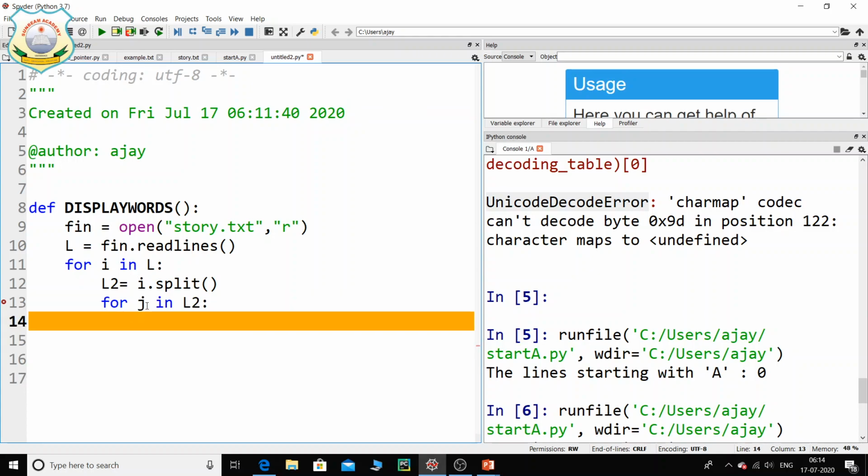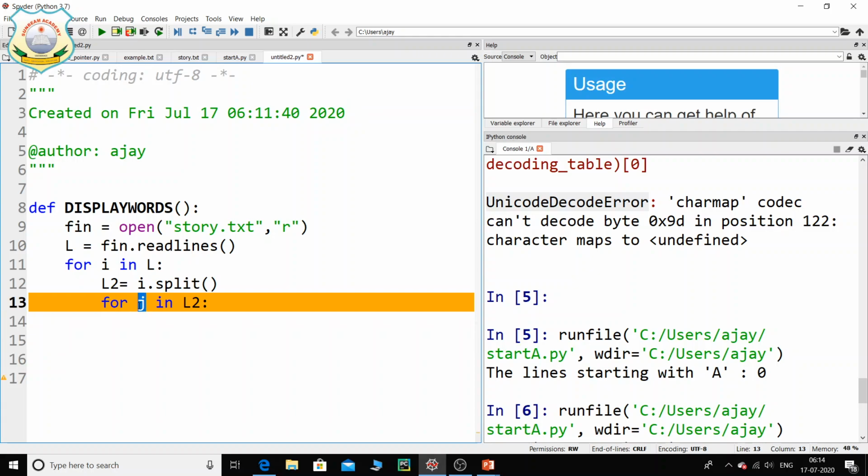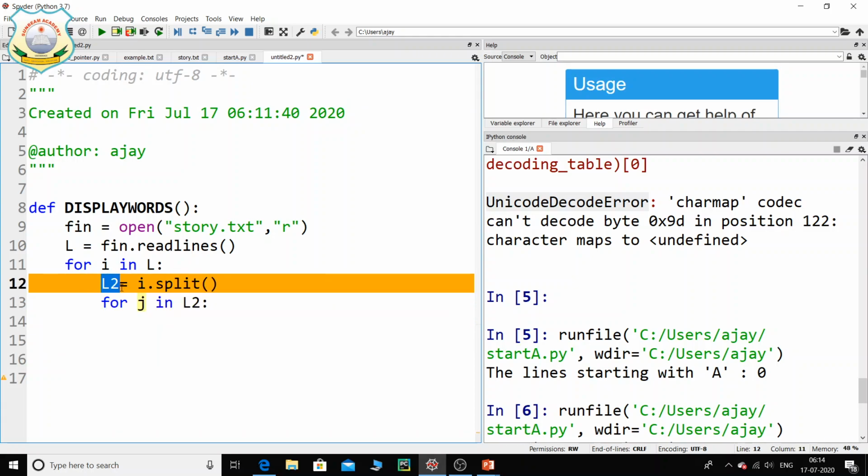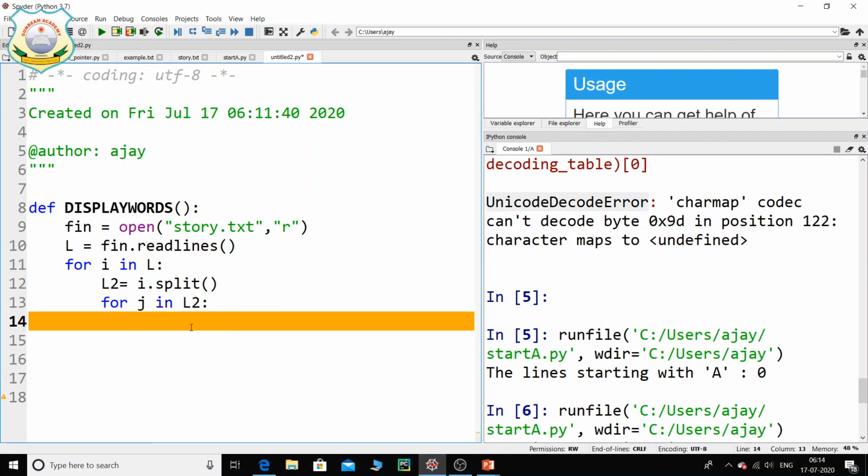Now what is j going to have? j is going to have the first word. This L2 is going to have only the words. The elements of L2 will be the words of the first line because we have used the split function, isn't it? So j is going to have the first word, then the second word, then the third word, and so on. So simply I will check if len of j, and the question is less than 4 characters.